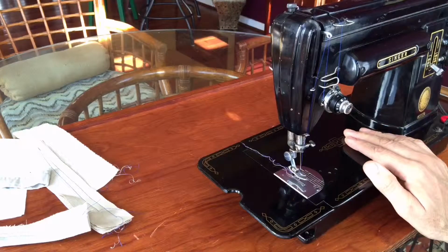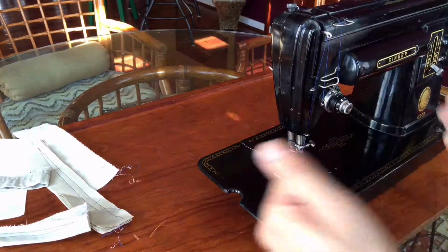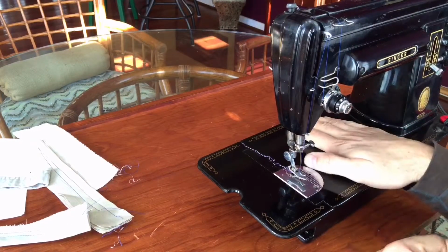And if you want a vintage machine that you can actually take someplace, if you're one of those people that needs portability, there are very few options. This and the Featherweight are it.